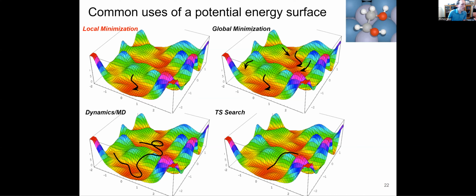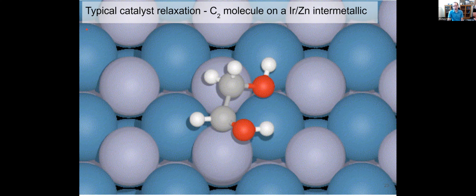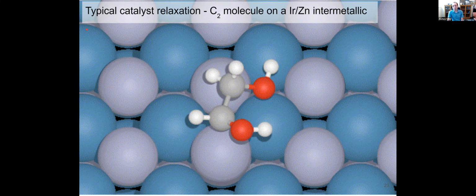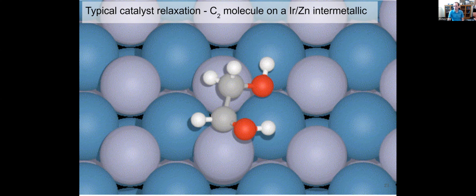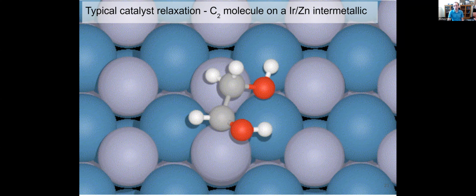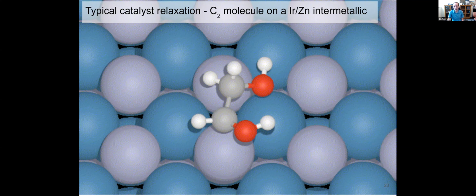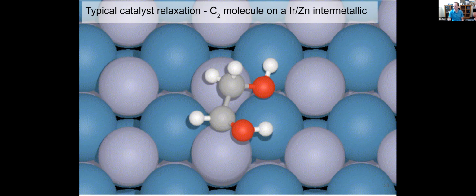Okay. I see another question on other descriptors for the CO2 reduction process. We've done most of our screening on CO and hydrogen, and those are the obvious ones. But if I were to predict selectivity for CO2 reduction, I would want descriptors like this for C2 molecules sitting on a surface, like OCCO or other intermediates that have been implicated in carbon-carbon bond formation. We have models that can predict these things. We just haven't applied them to CO2 reduction yet. So I think that's the obvious next step. But this is still very recent. We just haven't had a chance to do it. But that's a great idea.